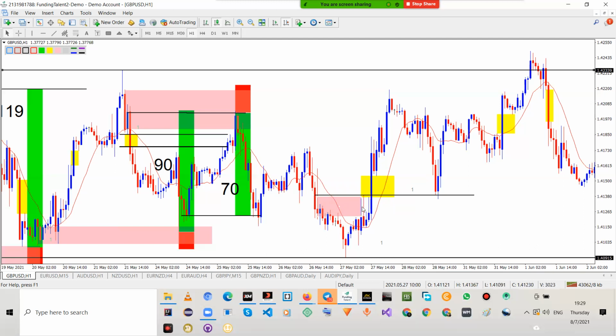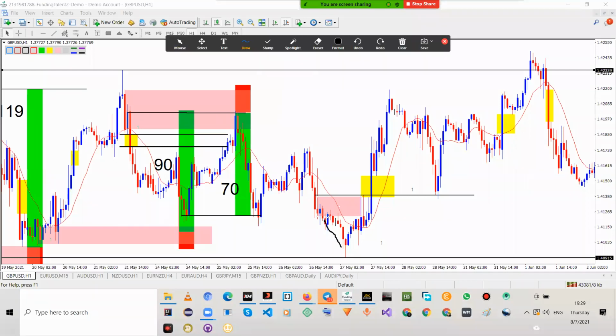Let me go again into the definition of a breaker. The last up close candle, bullish. The last bullish candle at the swing high before sweeping the low. The sweeping of the low is being done here. This is the sweeping of the low. So the high, the last high, then the sweeping of the low.